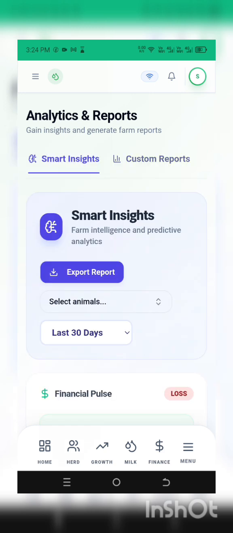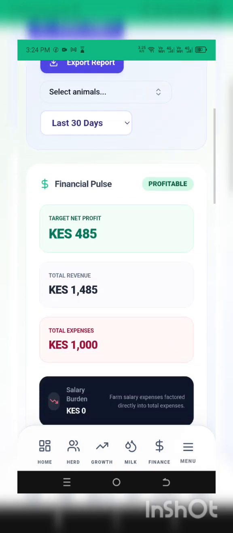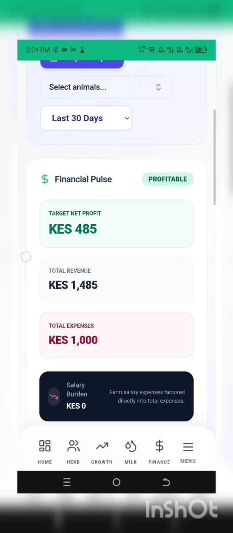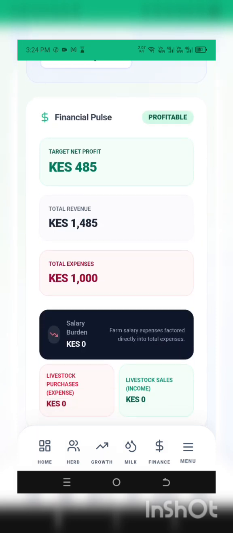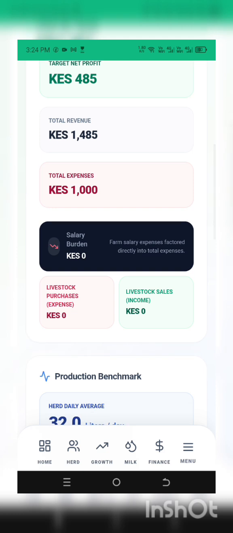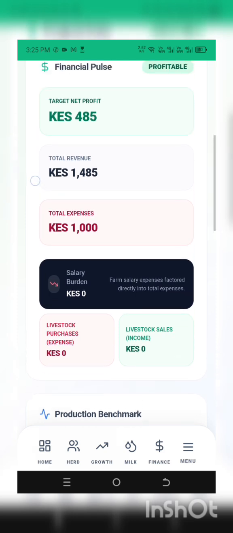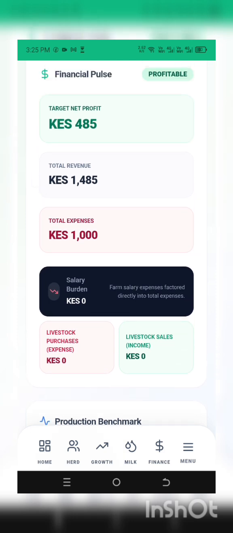So on Smart Insight, here is where you get a full capture of all your farm position. So we have target net profit. This is the profit that has remained after removing the total revenue, all the expenses and all the livestock purchases. And if we had sold livestock from our farm, that should be calculated or added as total revenue.